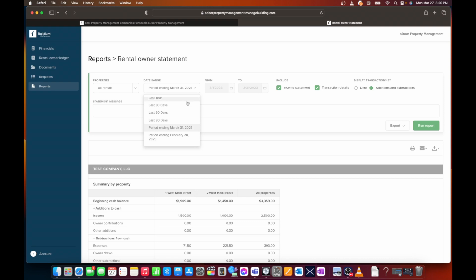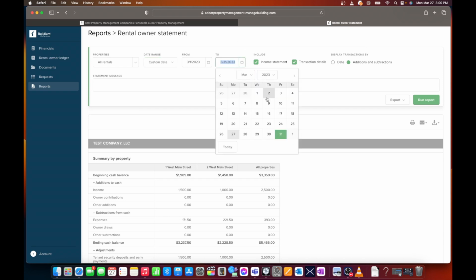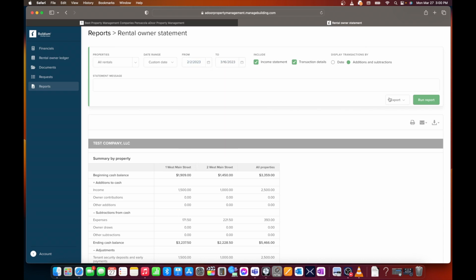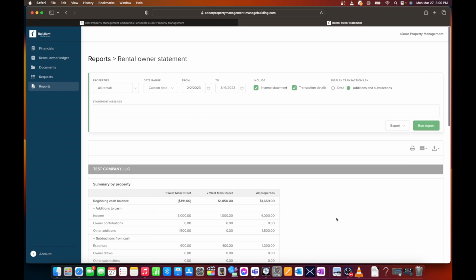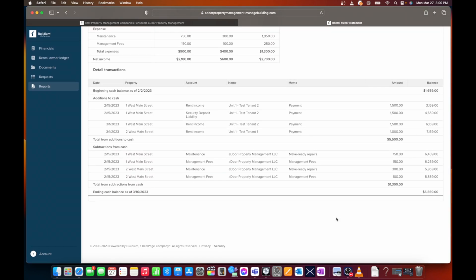You can also, if you hit the date range, scroll all the way to the bottom and you can select custom dates. So if you need to have anything for an outside vendor or any of your financials, you can actually select the start and end date to the time frame that you want to view it. So you have a lot of control over how you view the information rather than a PDF just sent by us.